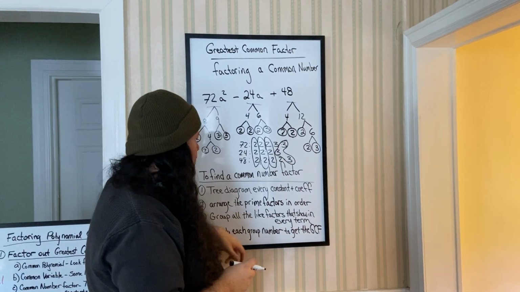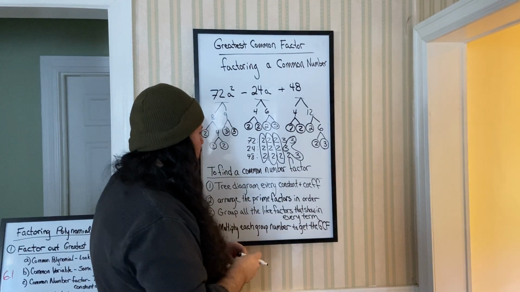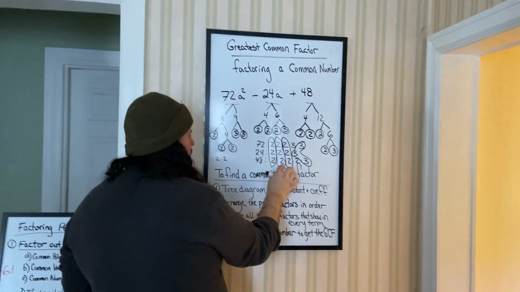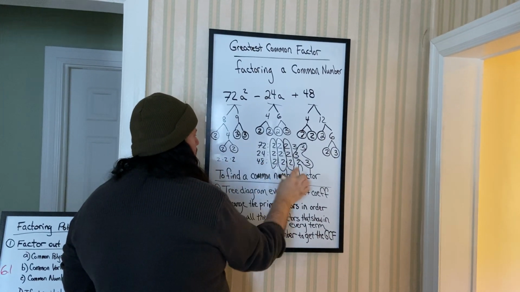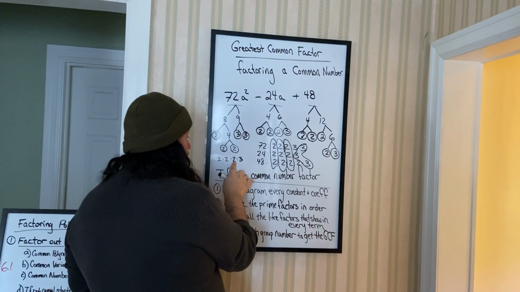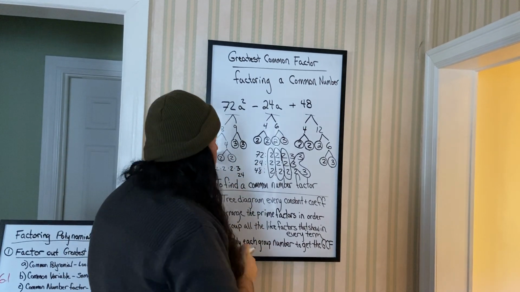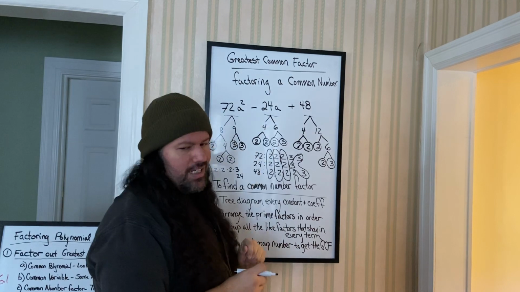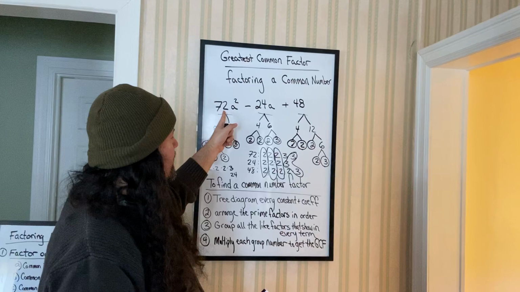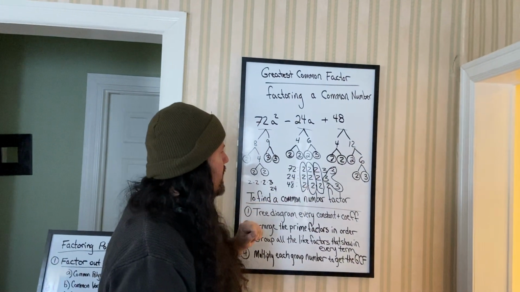So what I want to do to get my GCF is multiply each group number. So notice I have 2, a second 2, a third 2, and a 3. And if I multiply this out, 2 times 2 is 4, times 2 is 8, times 3, I can see 24 is my GCF. Each one of these can be divisible by 24. Now some of you might have thought that maybe it's 12 or 6, but by doing the tree diagram, you can see that the greatest is 24.